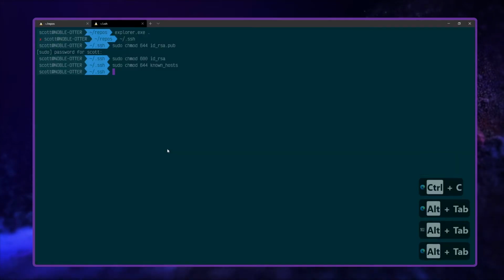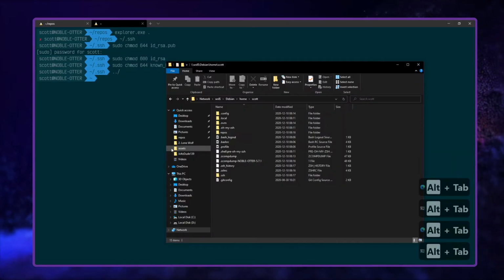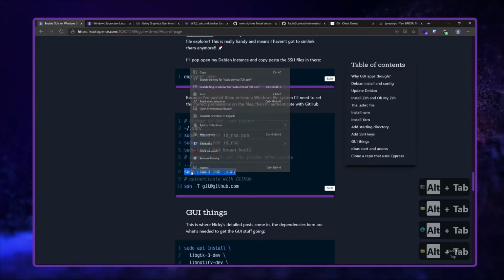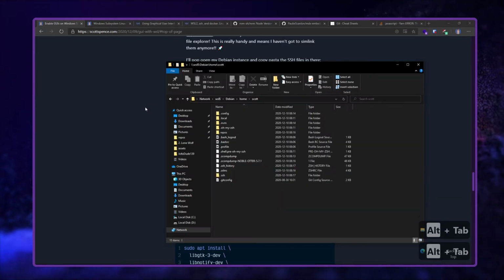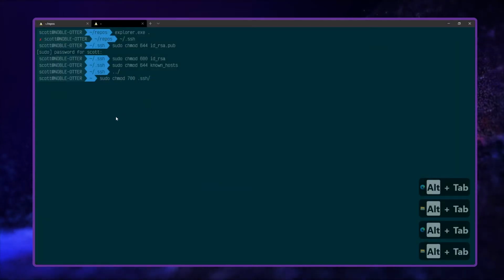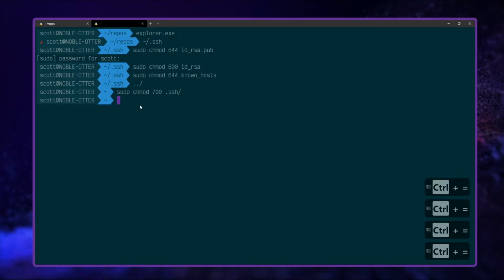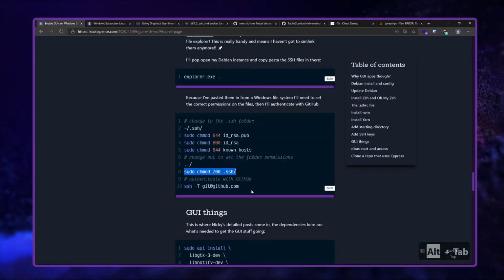Then I want to come out of here and do it on the actual SSH folder. And let's make this a bit bigger actually. Like that. Cool. Sorry if you were squinting at it. Apologies. Right, and now I should be able to authenticate with GitHub.